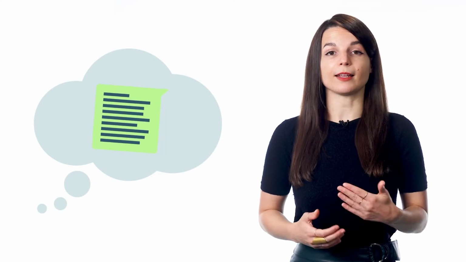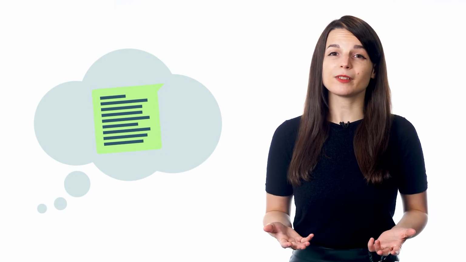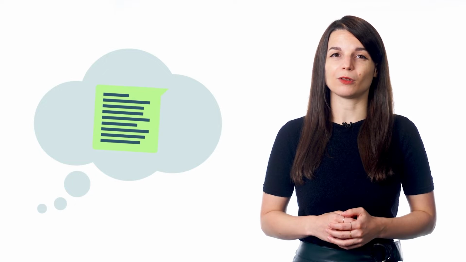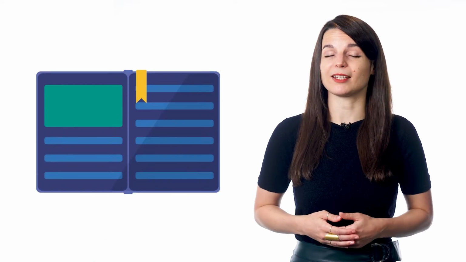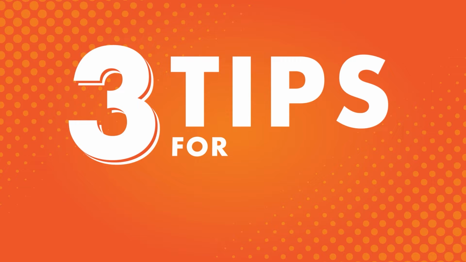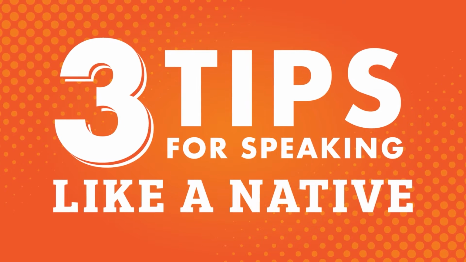A popular but challenging goal is being able to speak like a native speaker. It's difficult to measure exactly when you reach this goal, and it's not something you can pick up using textbooks alone. So how do you work on making your speech more natural? That's what we're going to look at today. Here are 3 tips to help you practice talking like a native speaker.